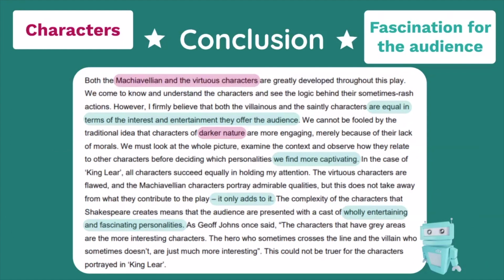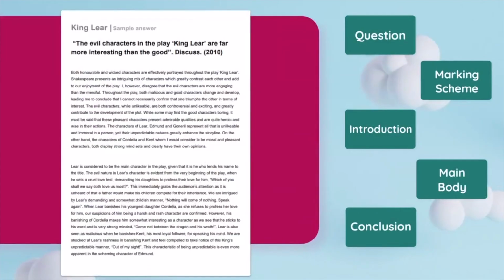So again, this student is really just wrapping up everything to say that this fascination has been mentioned throughout every point in every paragraph. And now it's just a way of summarizing that last final comment, the last point about fascination. Nothing new here, no new addition in the conclusion. You don't want to add any new points. It's just about summarizing what you've already said and trying to link back with your introduction as best as possible. So that brings us to the end.